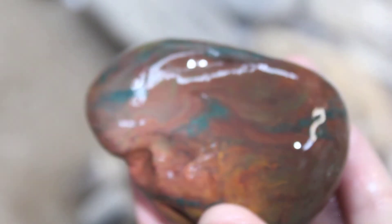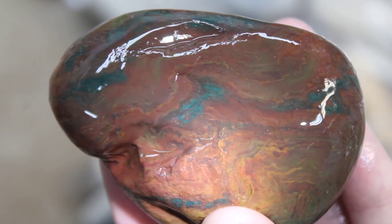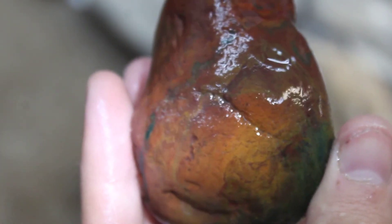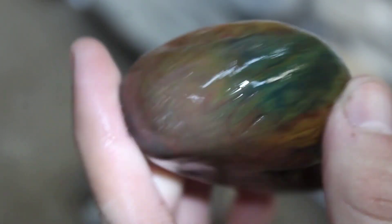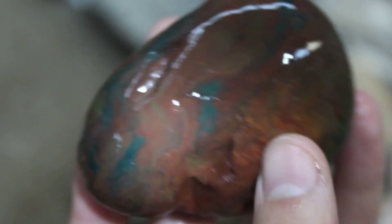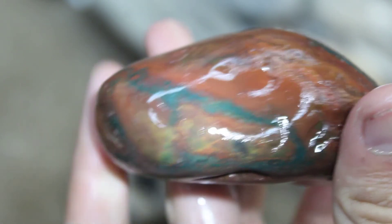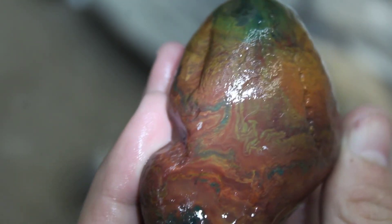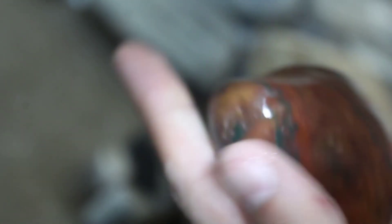This piece especially has a seam of agate that runs all the way around it, which just makes it that much cooler. Here is that beautiful one that I did not get very good shots of in the last video. This thing is insane — gorgeous wispy banding, great orange, yellow, red, and green. This is a spectacular jasper. This is just going to be so pretty. Honestly, I don't even know if I'm going to do anything with it for a while — this is just a fantastic specimen.